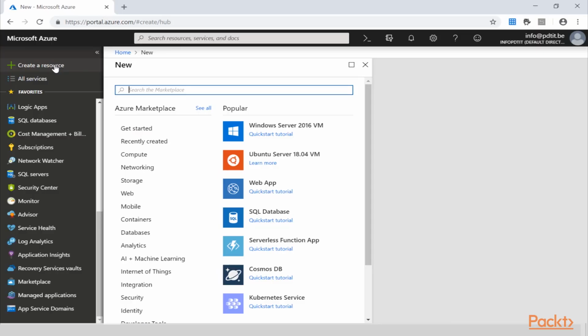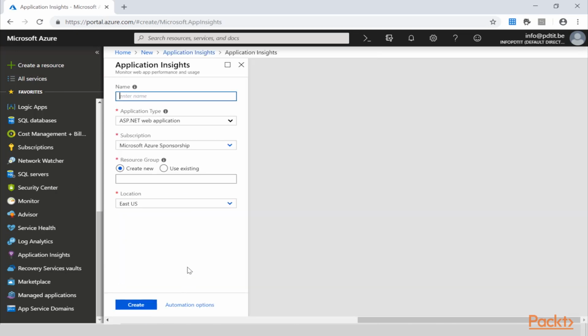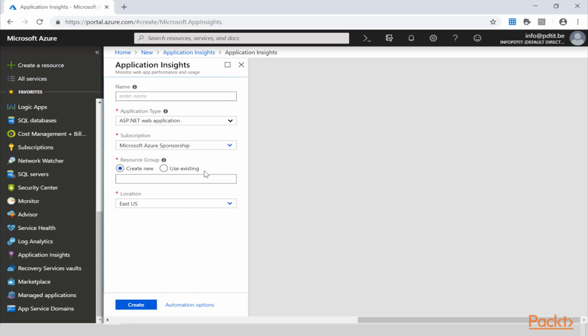Starting like all the other Azure resources we created already is creating the Application Insights resource. You provide some basic information like a unique name, like Node.js app insight, what application type it needs to support, like Node.js in here, any generic application, some specific code for Java or the Microsoft .NET framework, in what Azure resource group and location you want to run that specific resource, and that's pretty much it.